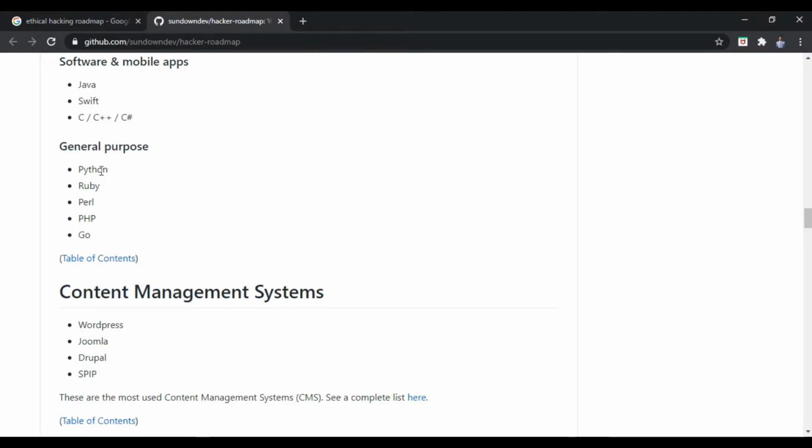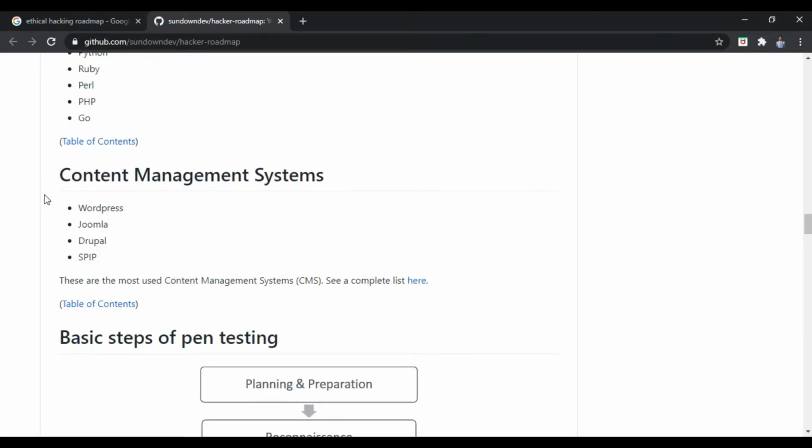Some of the applications are written in Python, Django, Flask. In order to find bugs in a website, you need to learn JavaScript. In order to find bugs in an Android app, you need to learn Java. So it depends on what kind of field you are into, what kind of system you are analyzing, or what is the programming language behind it.